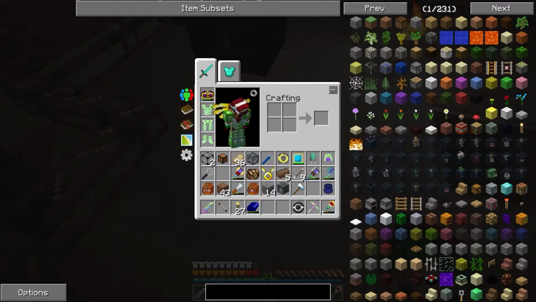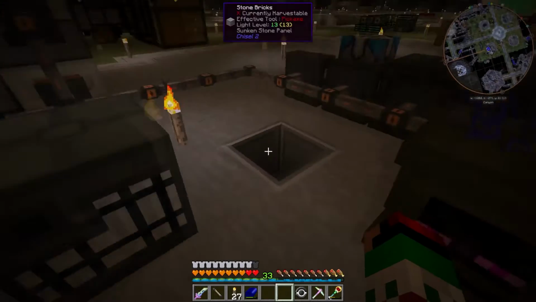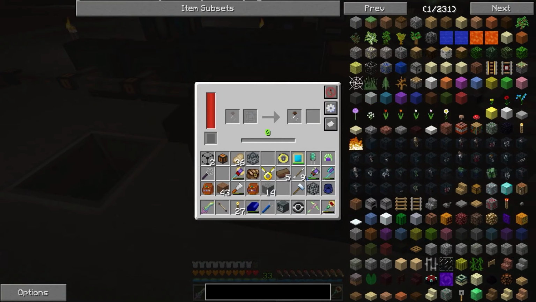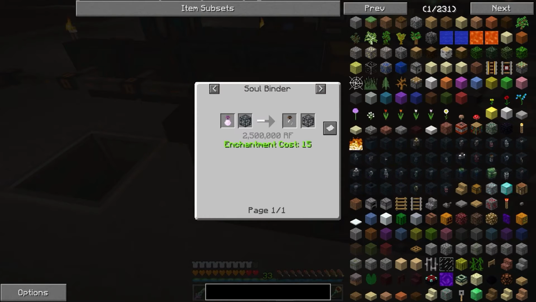Oh no, does it work in here? Let's just right click on there. Yeah, we're going to save it for that. There we go, near enough done, and voila, we now have a spider spawner. Awesome. So I think with this we have to put it back in this machine.